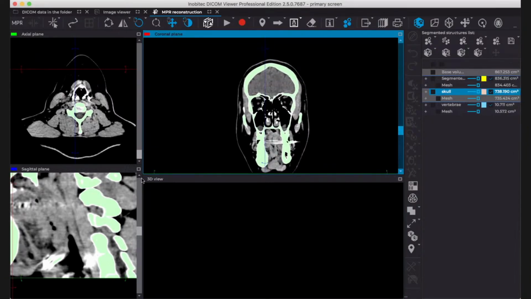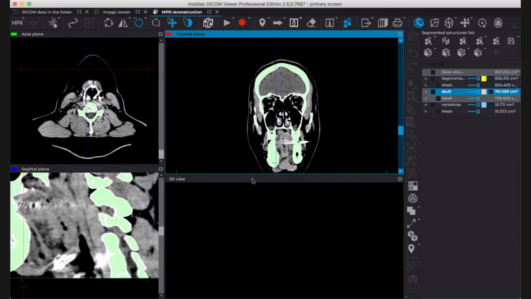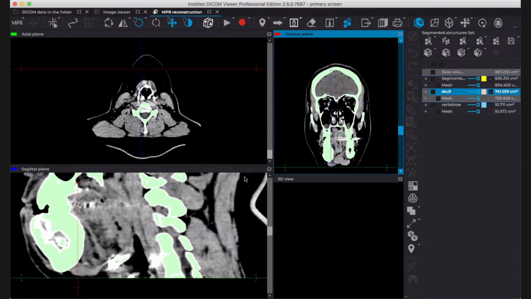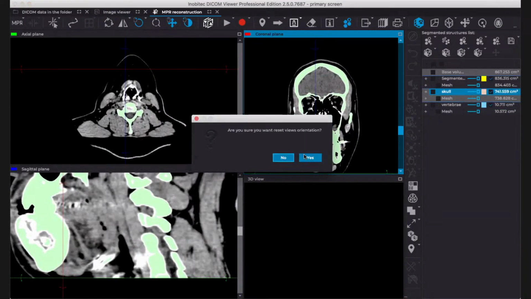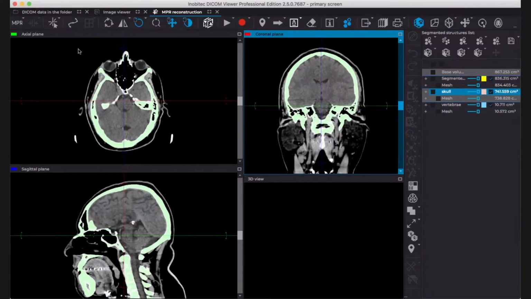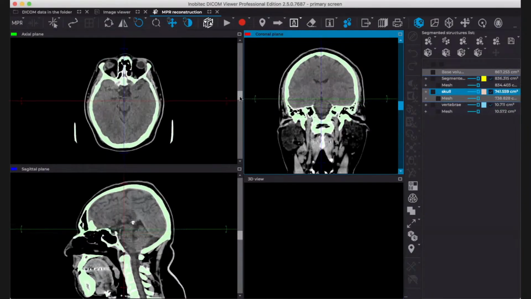Now I need my 2D view to segment the tumor. So I'll just make it a little bigger. I want to start all over, so I can just use here reset views orientation. I'm going to go to my tumor.